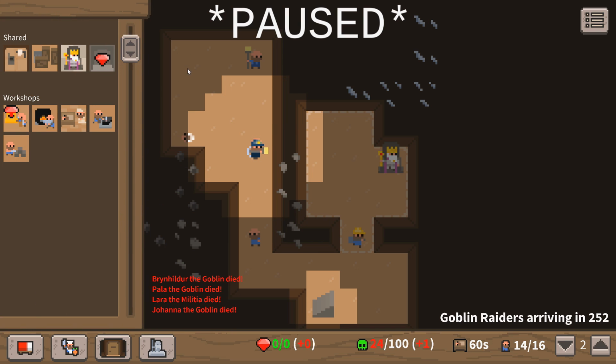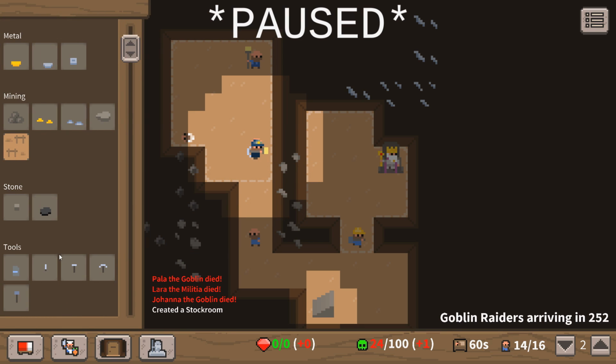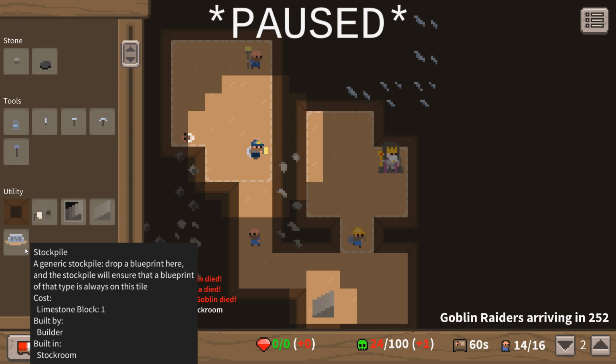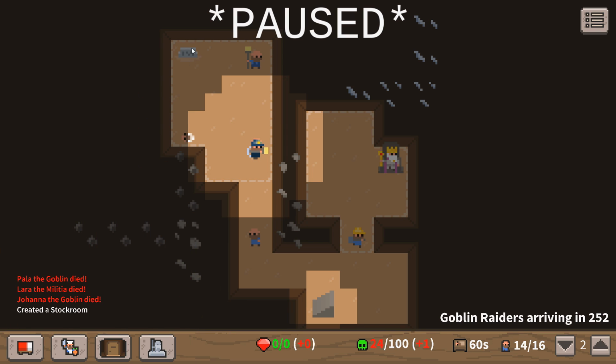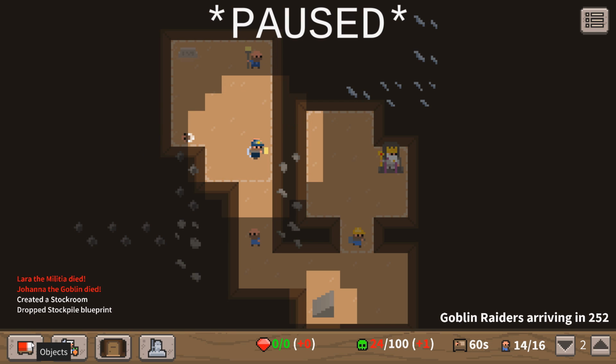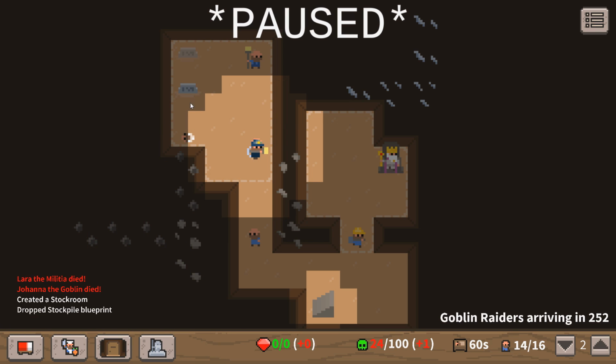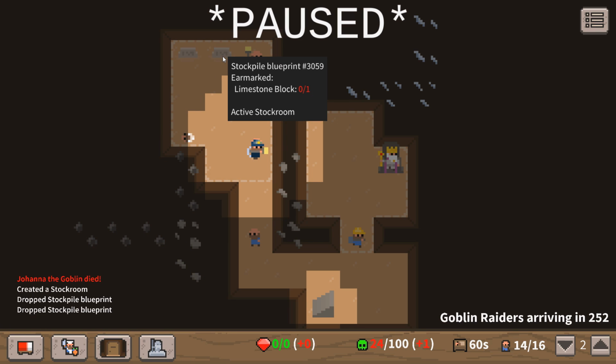Stock room, yeah, let's get a stock room moving. I'm gonna kind of beefcake this one out for a second. Beefcake. There it is. So we've got our little storeroom, and then in order to make this work, we're going to need a ton of these right here. And so I think when I do that right there, I think I can designate this later. Drop a blueprint, and the drop file will always ensure that the blueprint of that type is on this tile. Yeah. I think that's what I want.